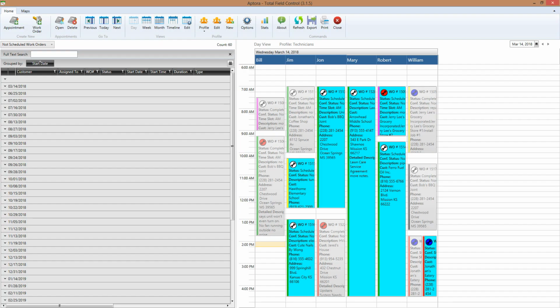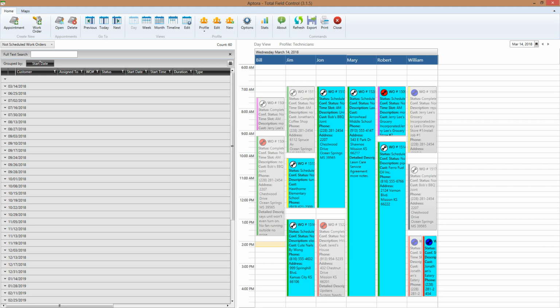With Total Office Manager, we want your office staff to be able to work as efficiently as possible. This is why we made the dispatch board simple to read, yet fully customizable and powerful. Scheduling and rescheduling a job is as simple as clicking and dragging. Do you have a ton of work orders to manage? No problem. With Total Office Manager's dispatch board, you will be able to easily filter and organize them.